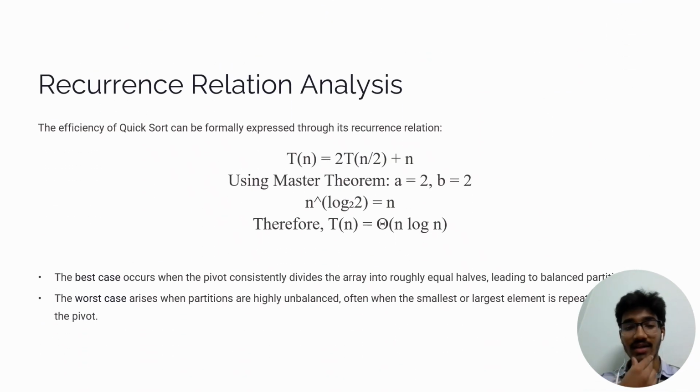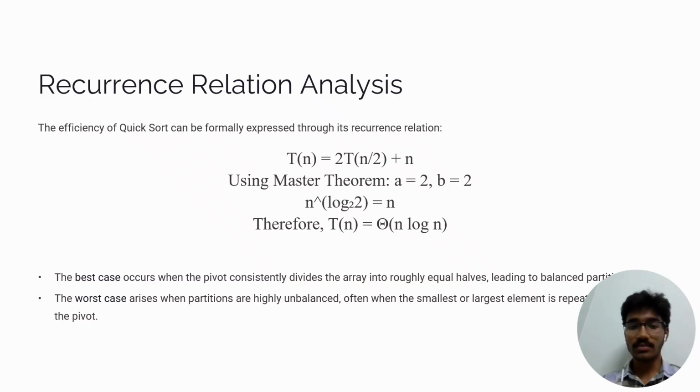And coming to the recurrence relation analysis, we can look at the recurrence relation. It will be splitting the array, taking a pivot. So usually, as you can see, it will be splitting it into more or less the same halves, so n by 2. And on each side of the array, we'll be running it again and again. So for every step, there are 2 times itself. As you can see here, 2 T of n by 2 plus n.